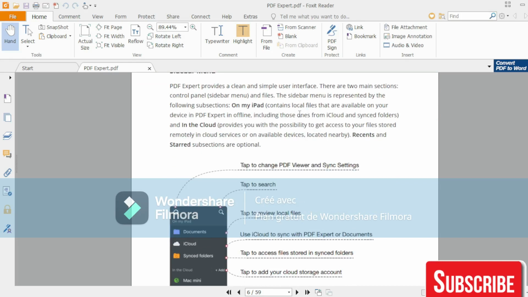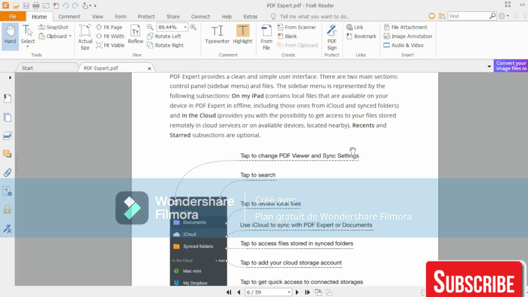On my iPad contains local files that are available on your device in PDF Expert offline, including those from iCloud and synced folders, and the cloud provides you with the possibility to get access to your files stored remotely in cloud services or on available devices located nearby.